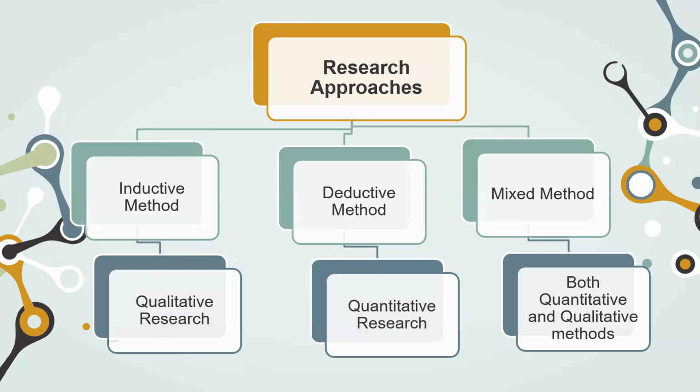Here, you can see a research approaches overview. The research approaches include inductive method, deductive method, and mixed method. These approaches are commonly linked with research methods. Inductive approach is commonly connected with qualitative research. Deductive approach is commonly connected with quantitative research. Mixed method combines both qualitative and quantitative methods.